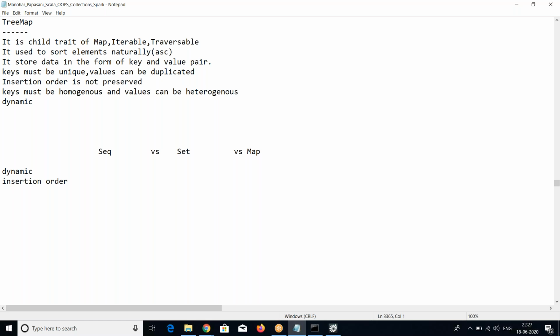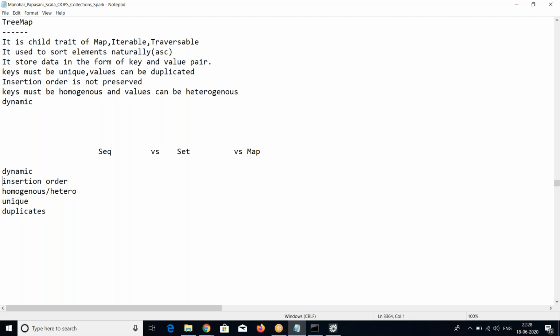Then unique or duplicates. These are the basic features: whether it is dynamic, whether insertion order is preserved, whether it is homogeneous or heterogeneous, and whether it allows unique or duplicate values.